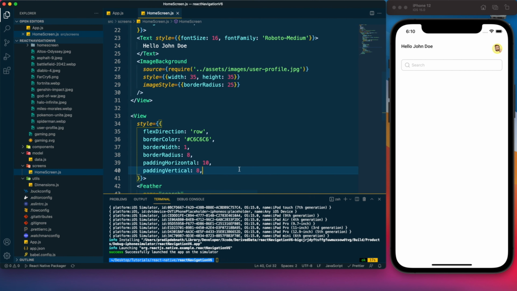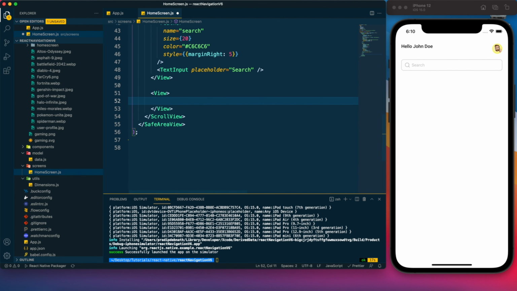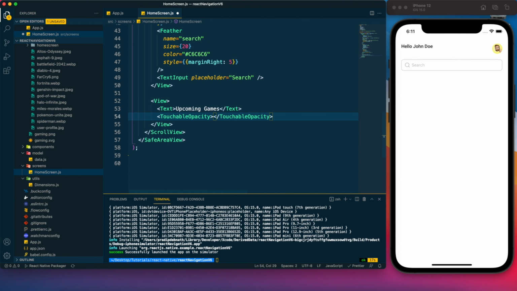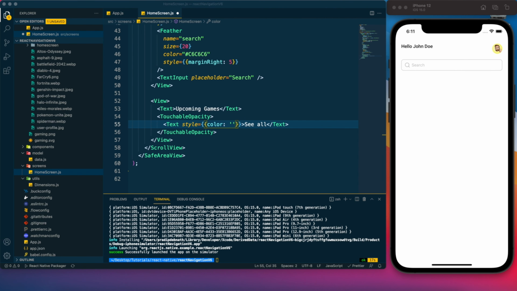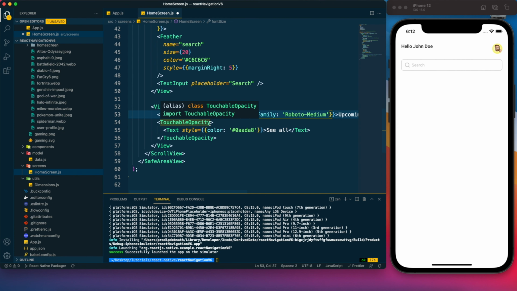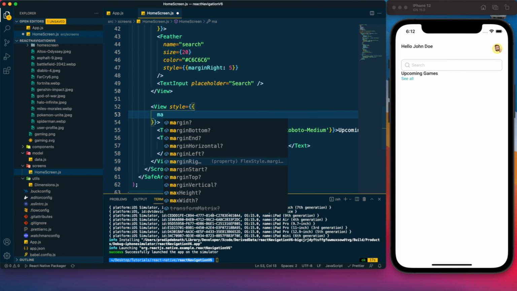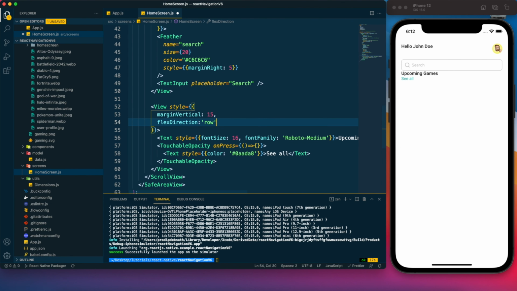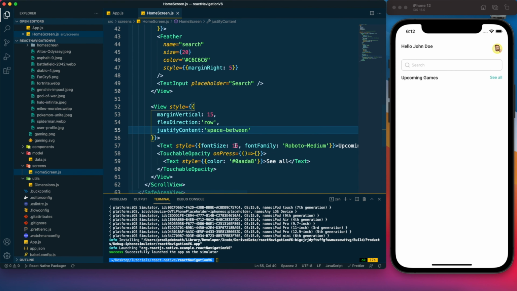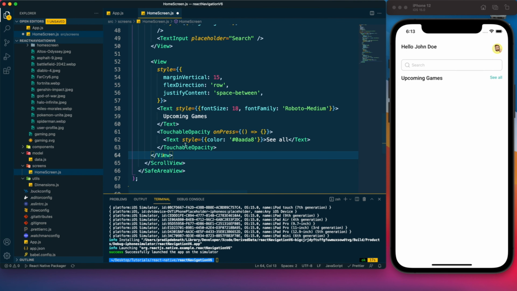So here I am quickly creating that, so I am not going to explain it, and I will fast forward this part, and then we will focus on the carousel. Okay, so this view has been created.